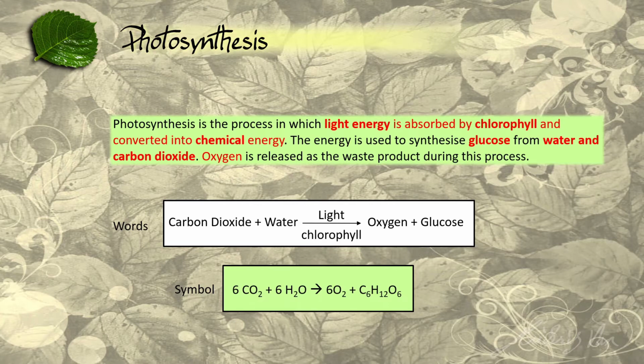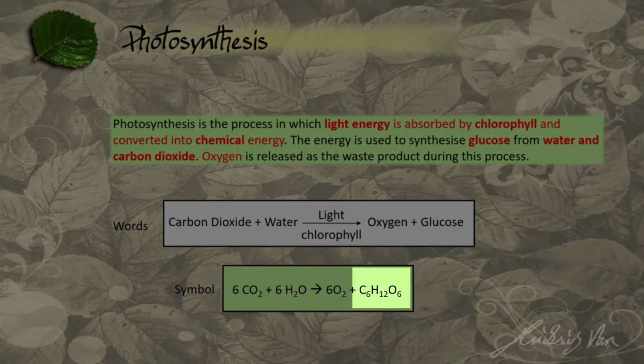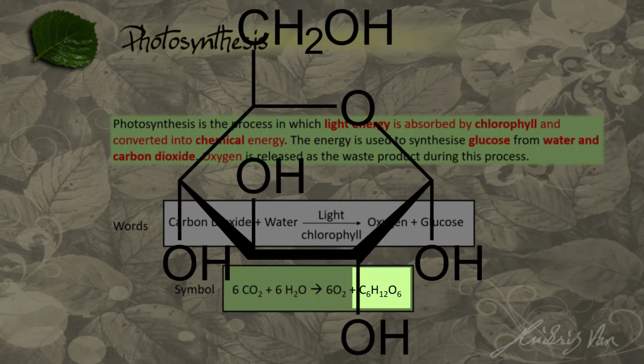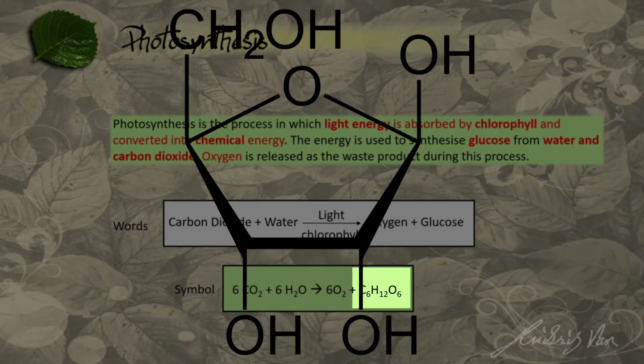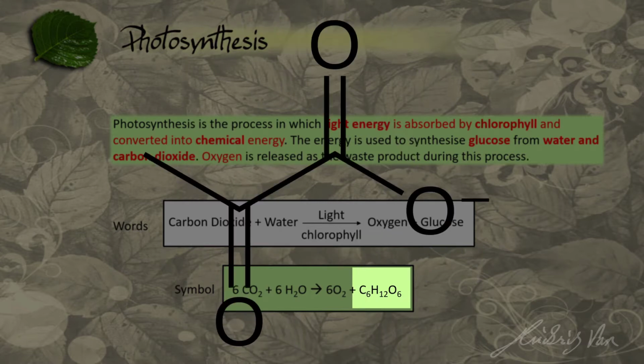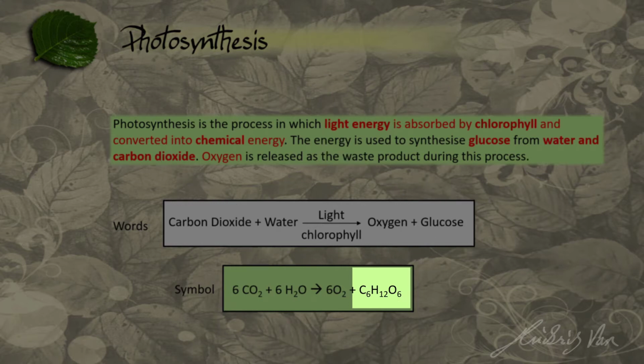And the chemical equation is 6 carbon dioxide plus 6 water molecules will give you 6 oxygen molecules and a glucose molecule. The trick to remembering this chemical equation is you just have to remember that glucose is a C6 carbohydrate, C6 meaning that there are 6 carbons inside glucose. There are also C5 carbohydrates and C3 carbohydrates, but what you are concerned with for O-level is just this C6 glucose.